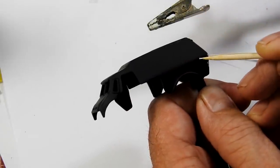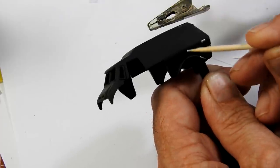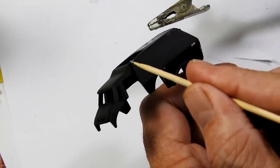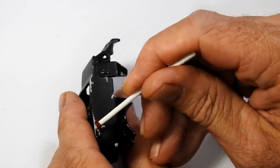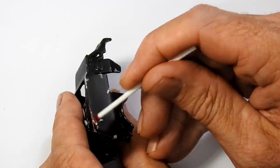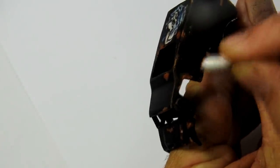To start some chipping effects, I start out with some silver patches here and there where I want the chipping to be. It's kind of hard to make rust pop on black. So I'm starting with the silver base. Then I add a little bit of rust over these silver patches. And finally, I brushed the whole thing over with some rust weathering powder, focusing on the lines of the vehicle. And hopefully this will help to give it a more grubby, sort of faded look.